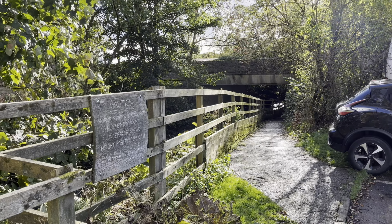As much as you try, you really can't capture just how epic this is, the Gordale Scar scenery. But we'll do our best to capture it on camera for you, but it's very, very difficult. It's about a 15-minute walk, by the way, to get to Gordale Scar. It does get a little bit scrambly, so just be aware of that.